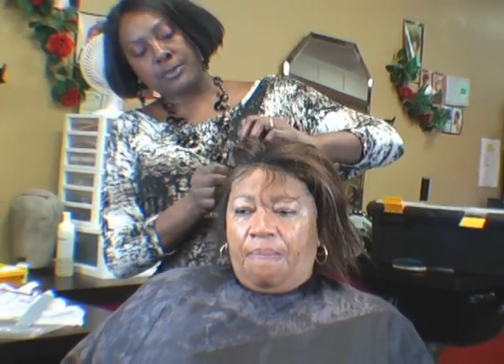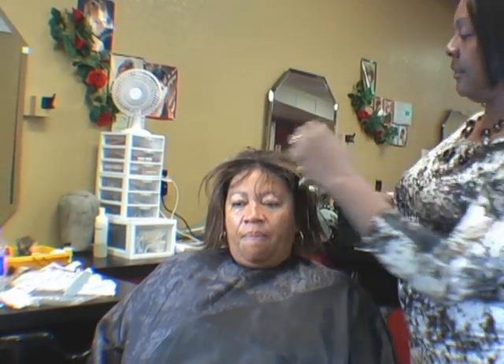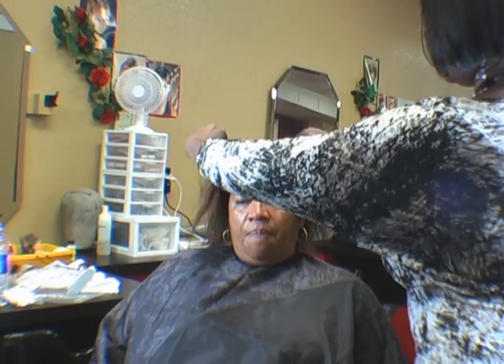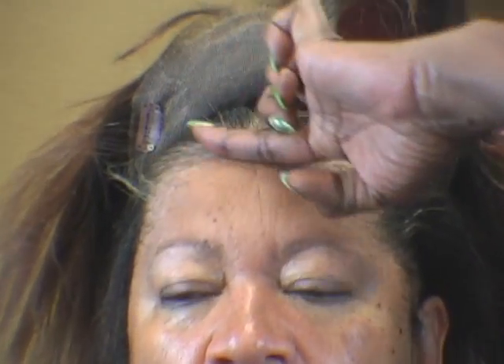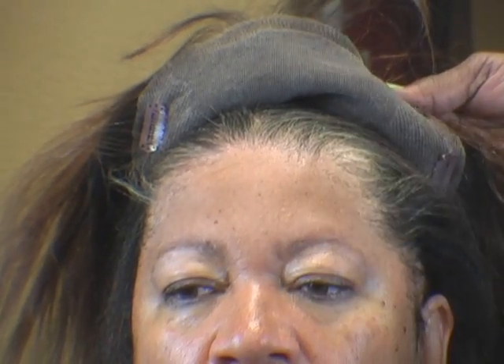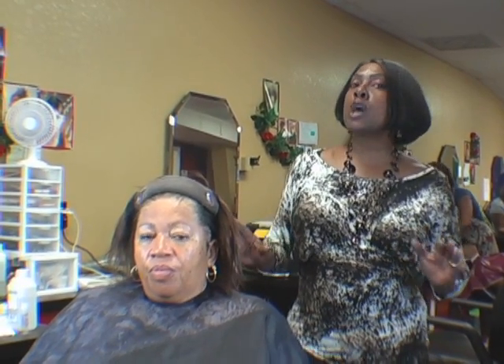We've got clips all around the unit. I'm just going to align the unit — her own hairline is there, which is not bad. I'm going to bring just a thin line of adhesive right below her hairline. Because if the hair unit is made according to the size that you need, you don't have to spend a lot of time with the installation.